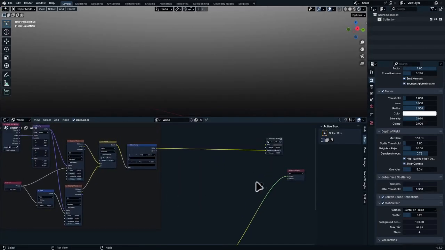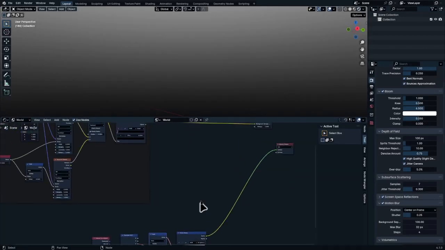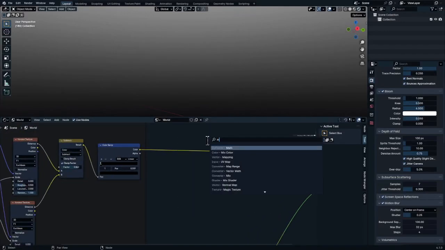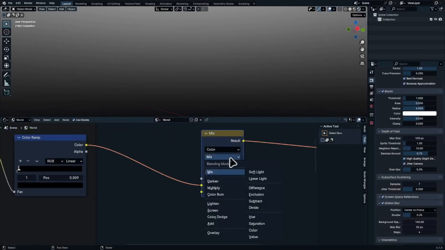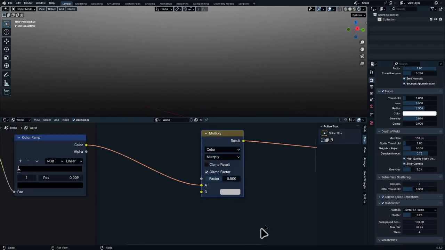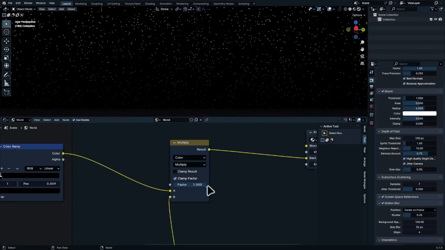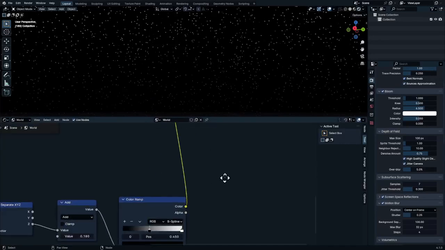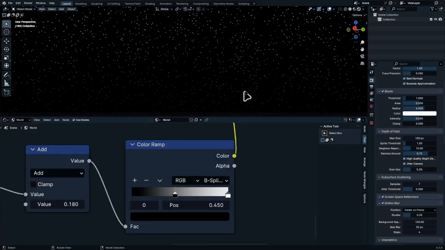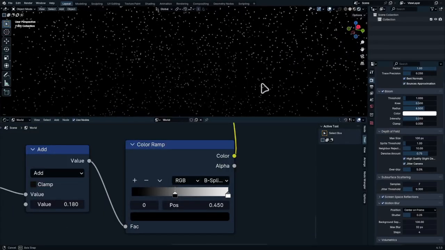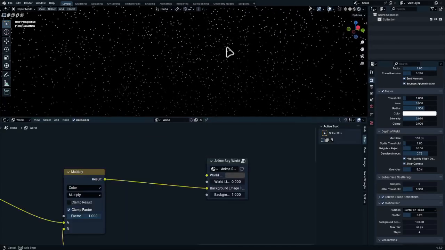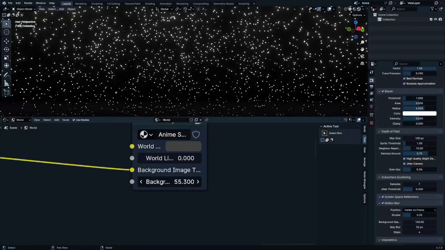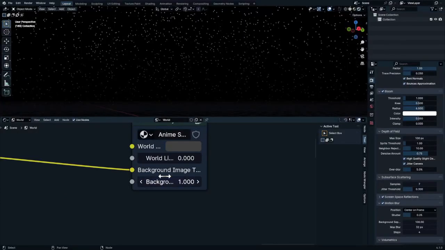Right now I'm going to multiply this over this, so we have only the stars in the top. Let's add a mix color node. I'm going to switch it from mix to multiply. Set the factor to 1, and as you can see, this is the result. If you see that it's too much, you can play with these stops if you like, but I see it's really good, and this is what I want. If you see that they are dim, you can increase the background strength, so you can have something like this. We'll get that at the end.